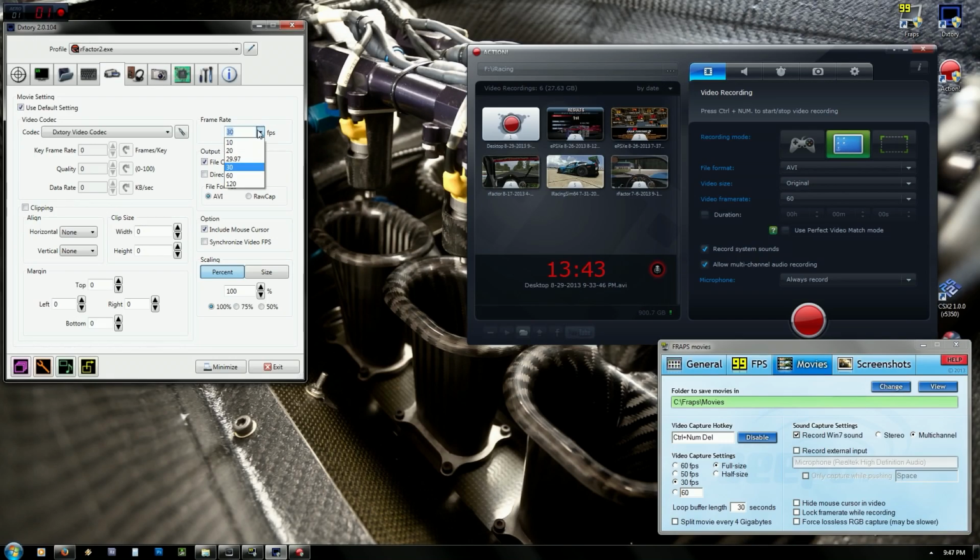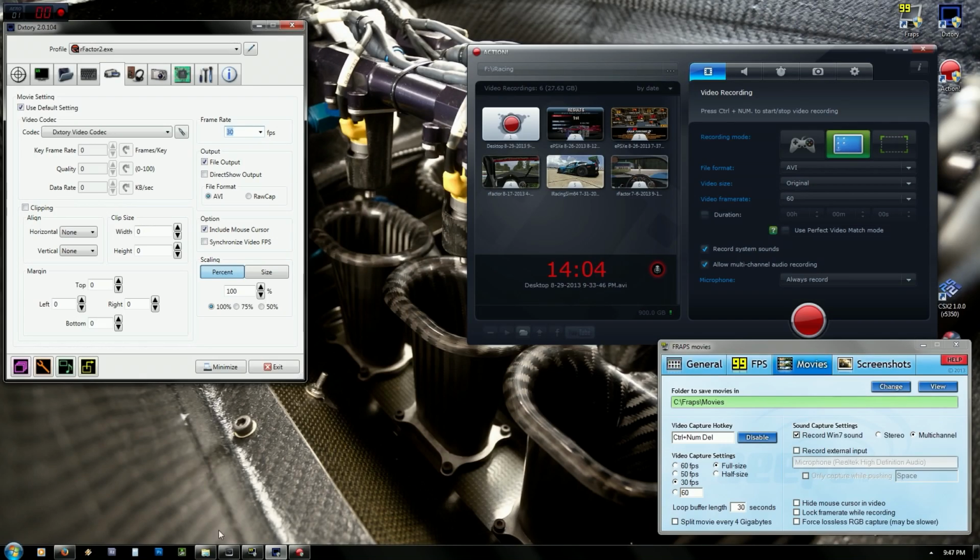Higher if you can, yes, but you're probably not going to be able to go higher, because it takes a heck of a rig to push frame rates even higher while recording. So that's that. Any other questions? Hopefully there are no questions. That's how I record my gameplay. That's how I record my commentary.